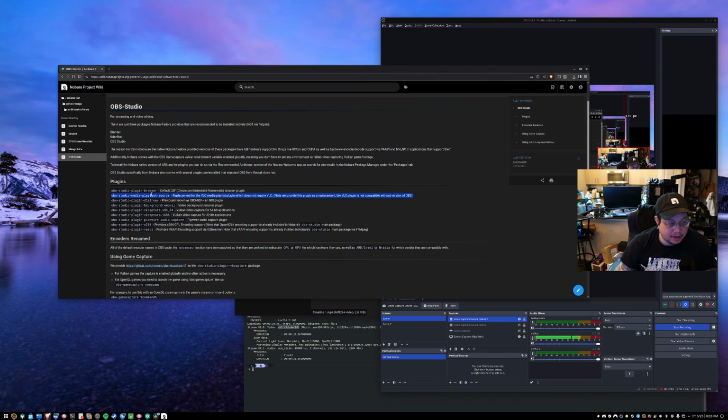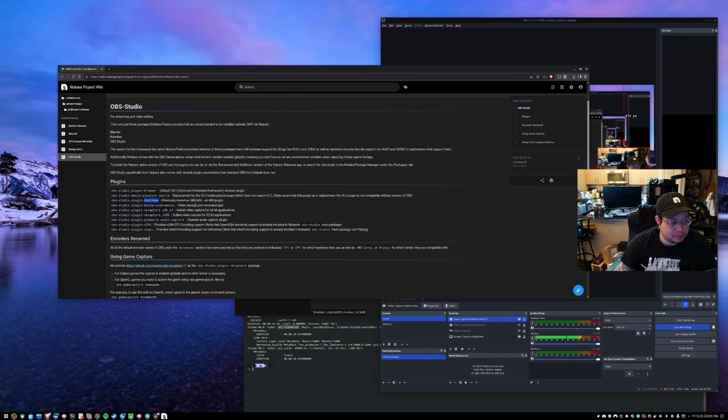This is an alternative to the VLC media playlist plugin. We do have the media playlist, the VLC version too, but this one is free, open source, and works with most other media players other than VLC, whereas the VLC one is specifically for VLC.